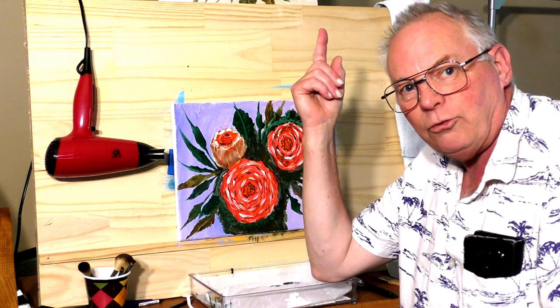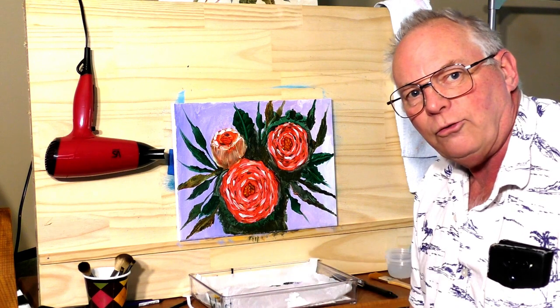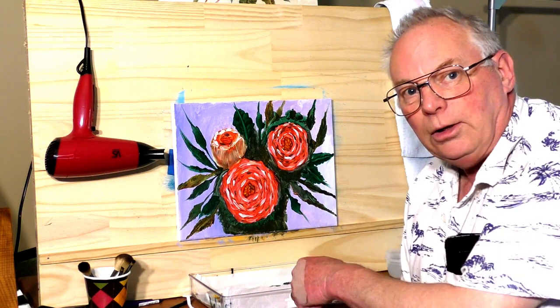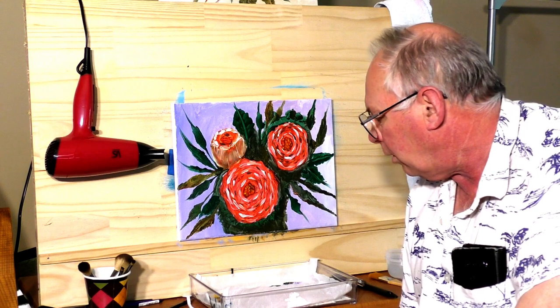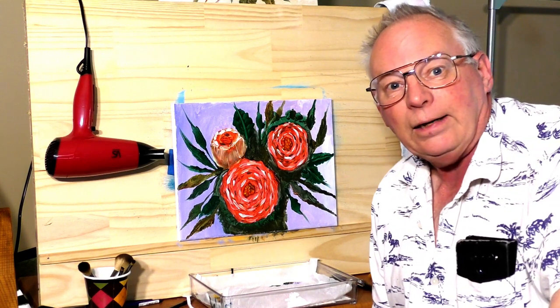I have another camera up the top here facing down, so I will be putting segments of me mixing colours. A lot of people have asked about that, so I hope to put that into this video.